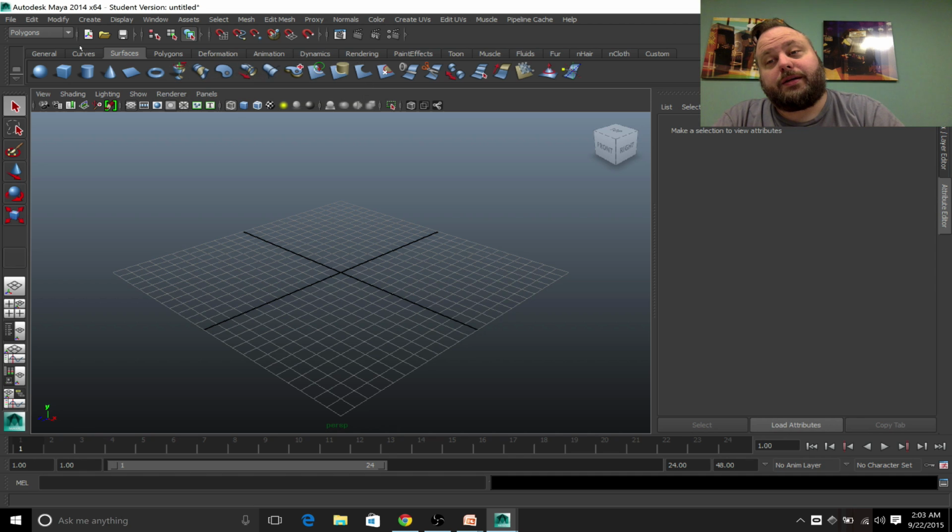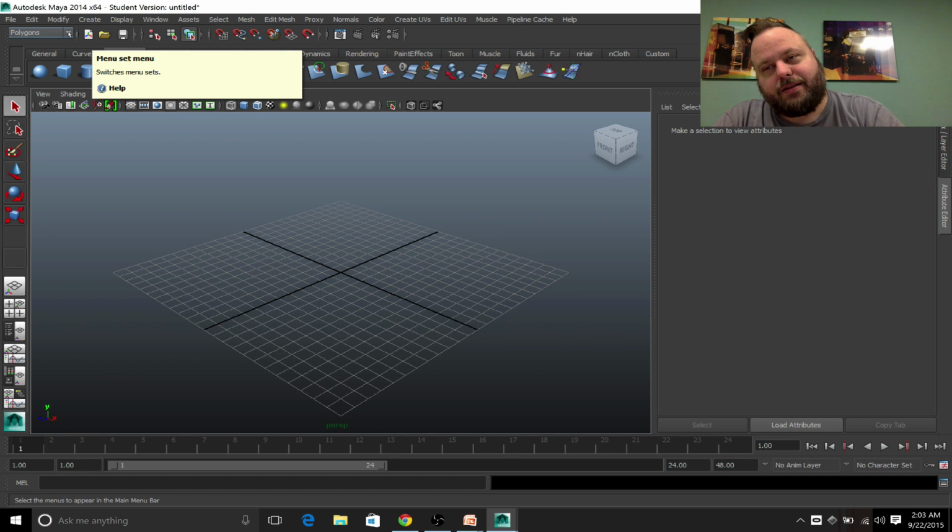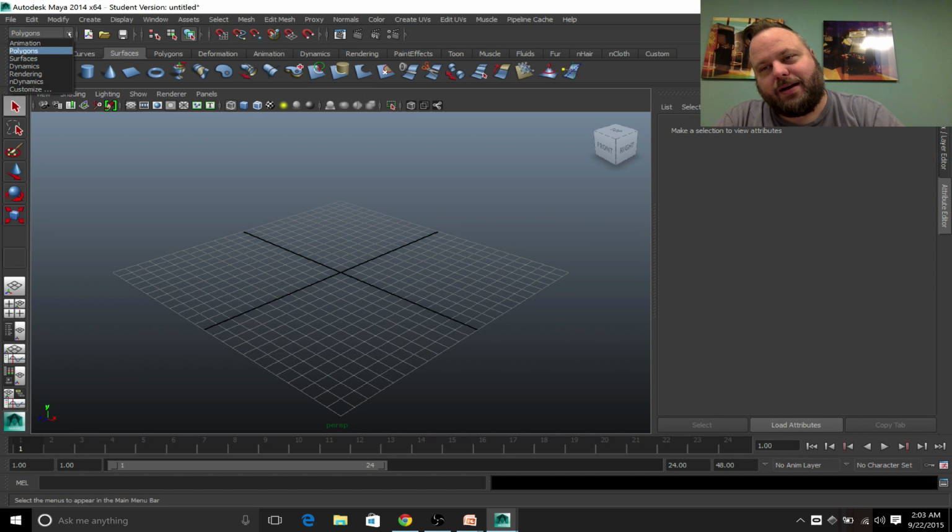Now, this is where it gets a little complicated. If we hit the drop down here, we now have different menus. You notice which one it's setting. It's editing our toolbar up here, or file menus and stuff like that. Isn't that strange? That allows you to do different things.